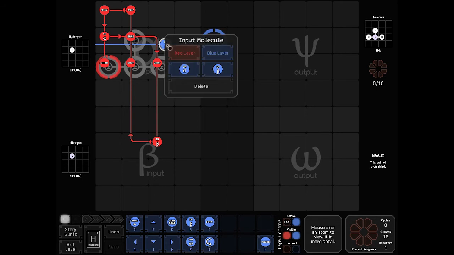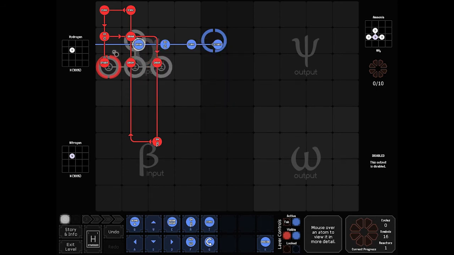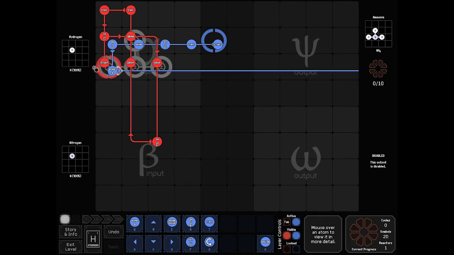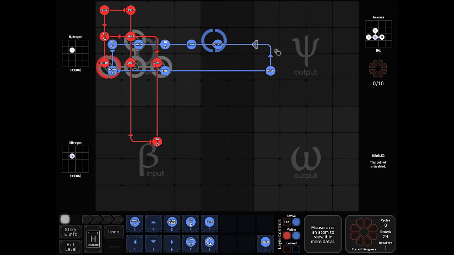So we're going to bring in on alpha a hydrogen. We're going to grab it. I'm going to bring in another hydrogen once I know it's there. And then I'm going to bond here. Now that I've bonded here, once I get out of the way, which should be here, I can let red go again. I drop the atom here, and I do an out and psi. That should work.